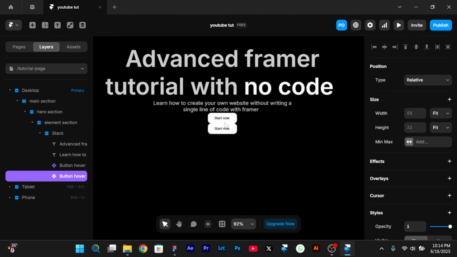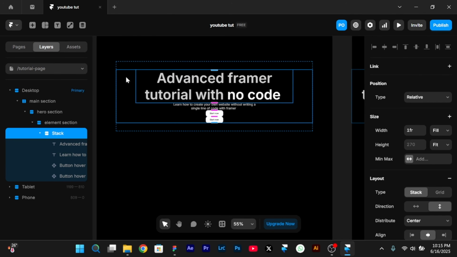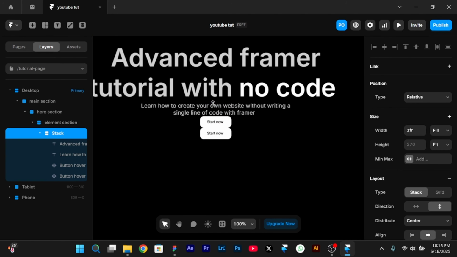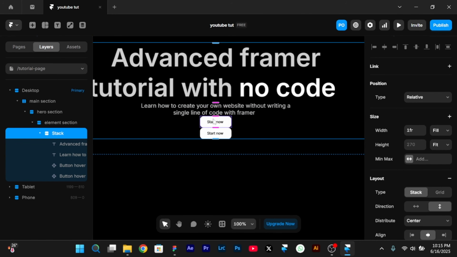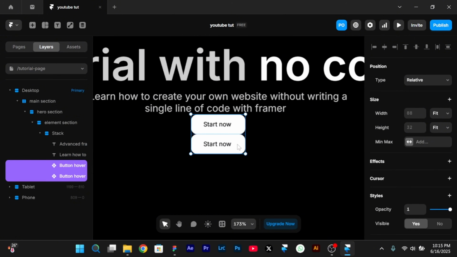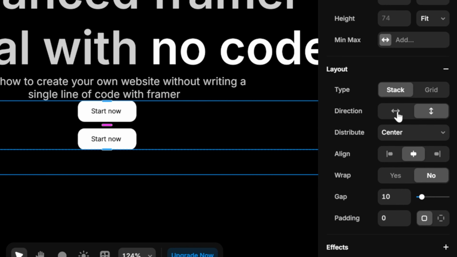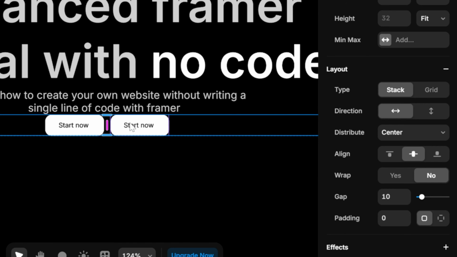We'll be adding another variant for the second button, the Learn More button. So hit Ctrl D on your keyboard to copy this button. But as you can see here, the two buttons are in a vertical path, but we want them in a horizontal path. How do we condition it again? Since the behavior of the element stack is set to vertical, how do we set only this button to horizontal? It's quite simple. Just select both of them and turn them into a stack. So Ctrl Alt Enter. Then from here we can set the direction to vertical and it's going to adapt nicely.